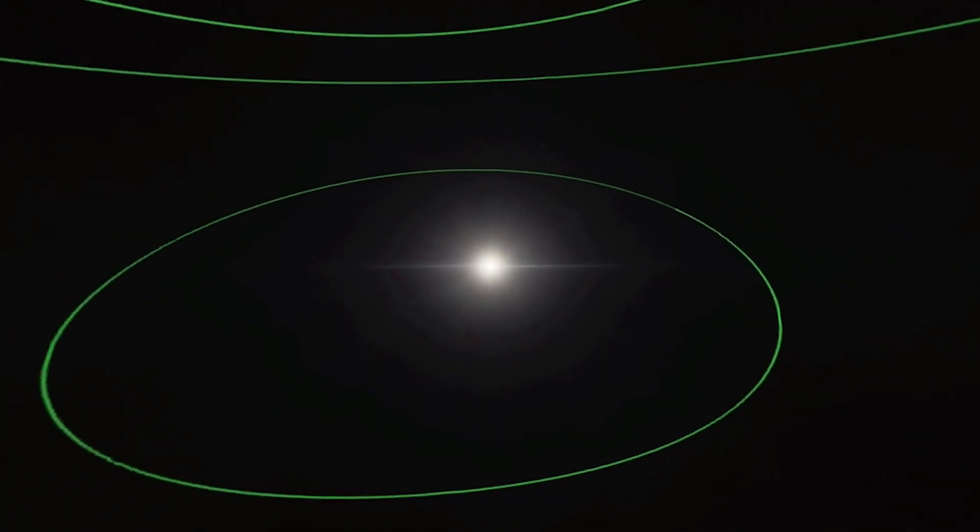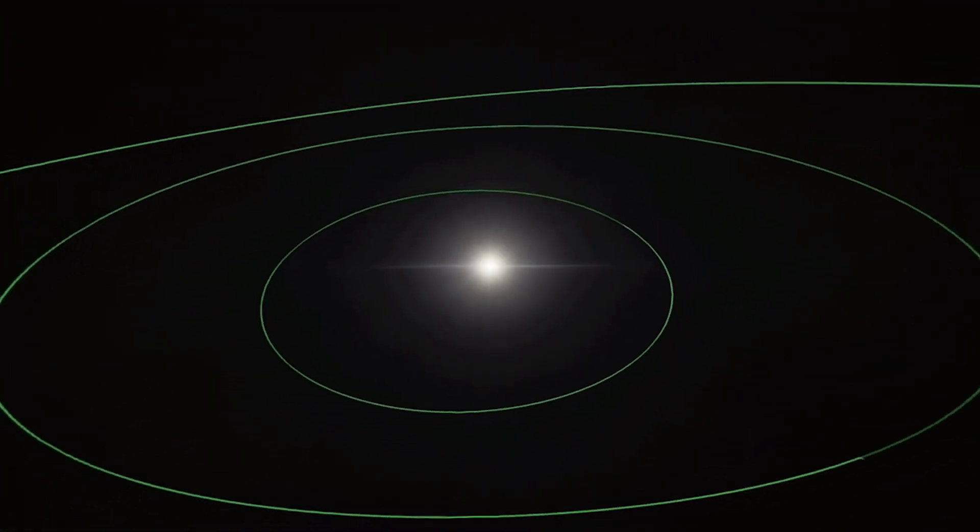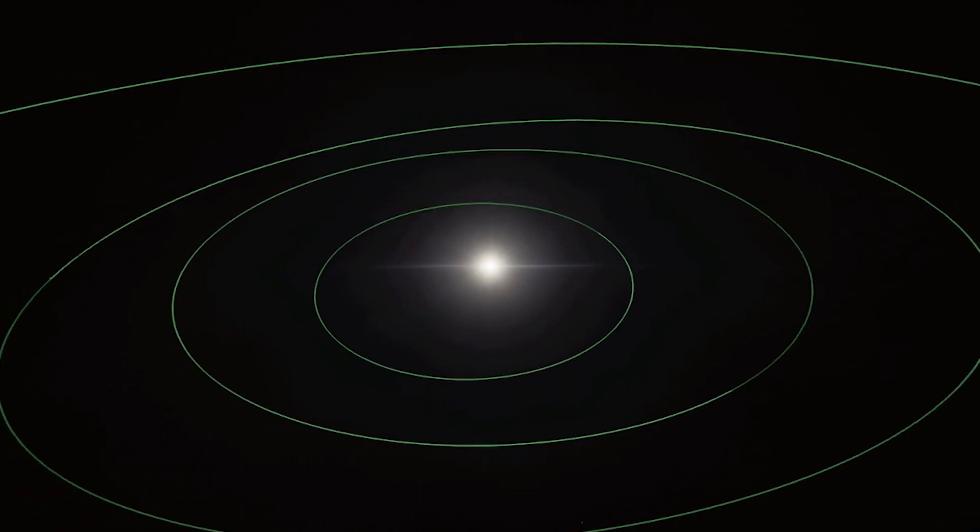But can't the stars just come together by themselves? Do they always have to rely on a black hole? To answer this question, we need to understand the two forces acting on stars. One is their gravitational energy which causes them to come closer. The other is the expansion of spacetime between them which causes them to move away from each other. Since the gravity of the stars alone is insufficient to get them close enough to form galaxies, only black holes with their enormous gravity can bring together all the stars, thus forming galaxies.